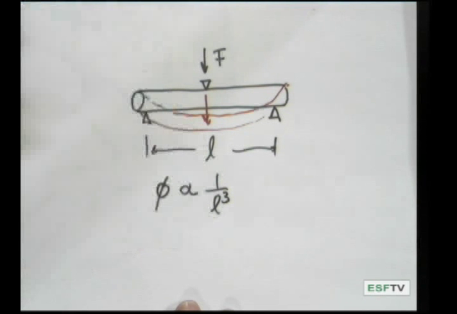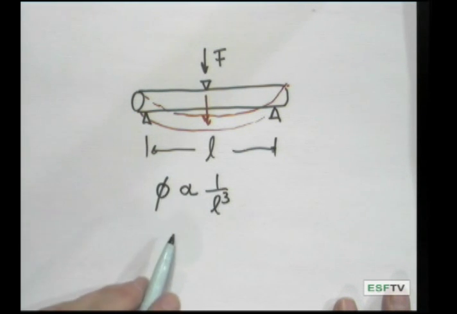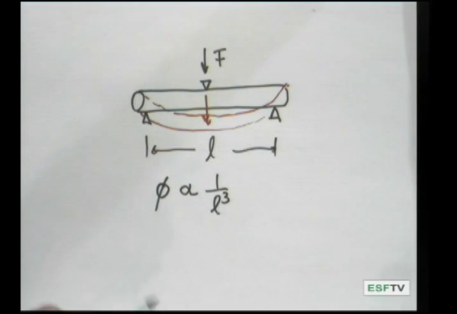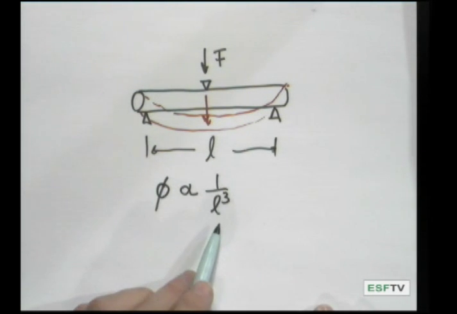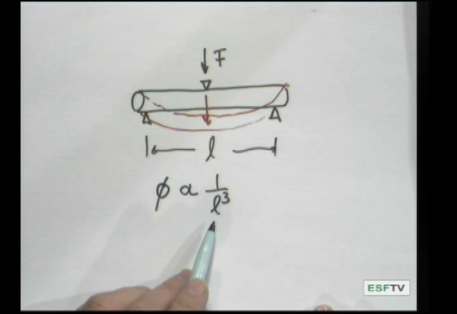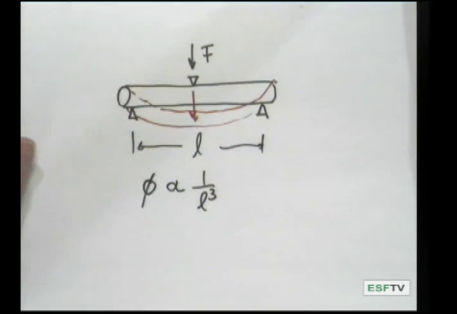And what's remarkable is that the flexural stiffness is proportional to the length cubed. This is a very important feature in understanding how bone size scales with body size, for example. And so the longer you make something, the more floppy it is, the less flexural stiffness it has, and it is proportional to the cube of the length, so that if you double the length of an object, you're making it 2 cubed or 8 times more flexible, or 1 over 8 times stiffer.